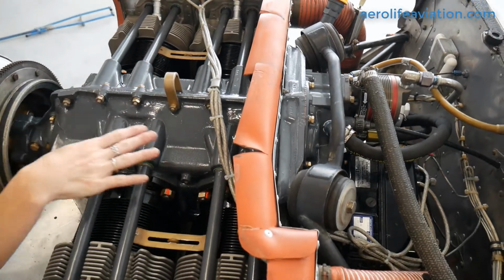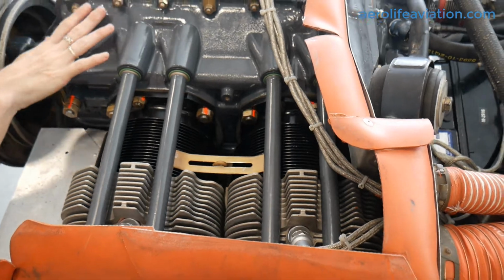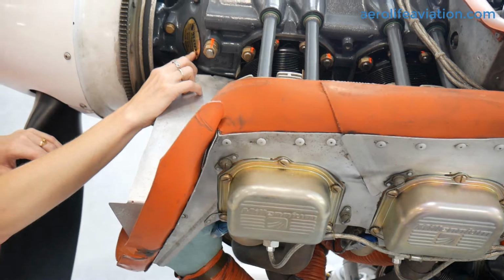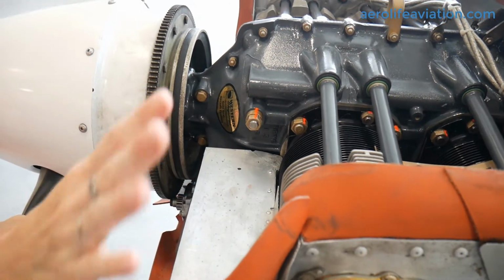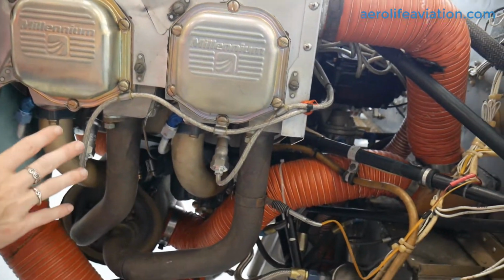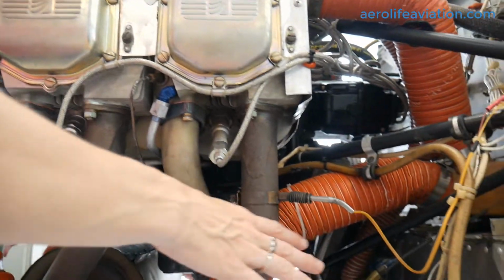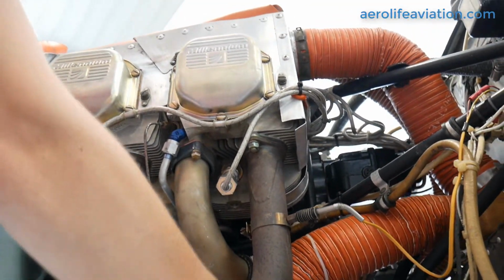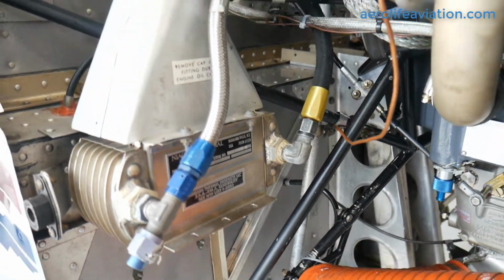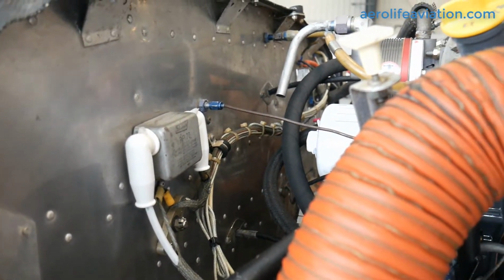So just taking a look all around it, you can see the ignition harness is new. Everything has been refinished. It's got the gold seal sticker on there from Western Skyways. Everything else has been cleaned up on it, and you can just see the condition of how clean everything is between the cables and the hoses and then the sensors, everything like that. All of these fuel lines have been replaced when the engine was done. So overall, the components in it, the firewall is nice and clean.